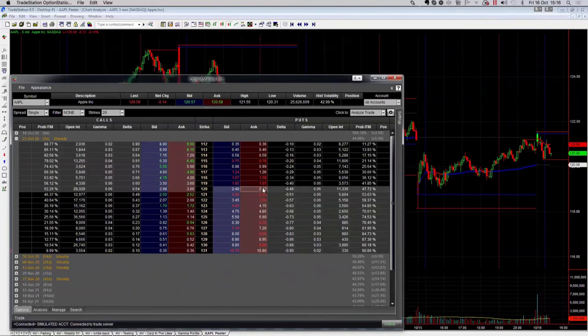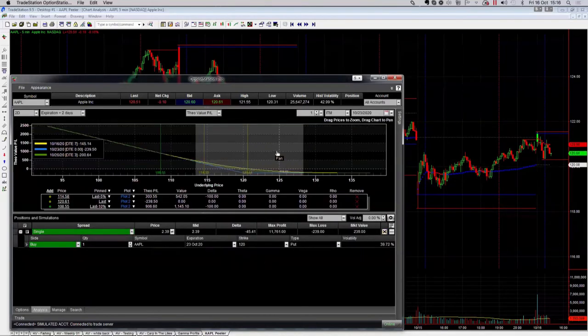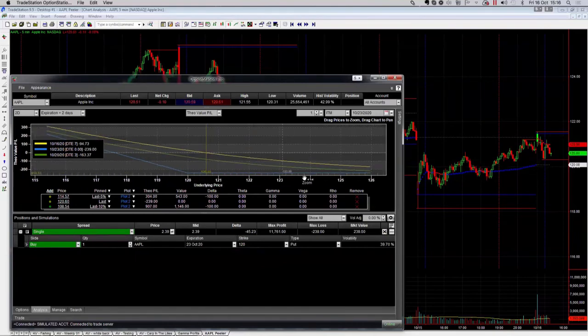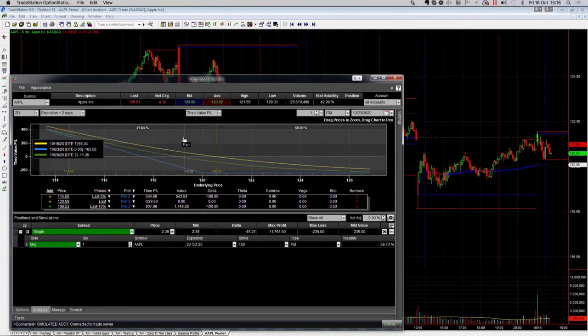So let's check that out. I've got this fancy little graph that will help me figure it out. Okay, so there's 3 lines here. I'm looking at the yellow line. The yellow line is the right now price. On the legend, the yellow line, keep an eye on these numbers. That's what I'm looking at.